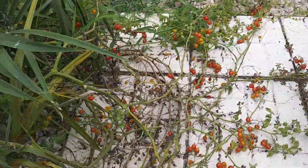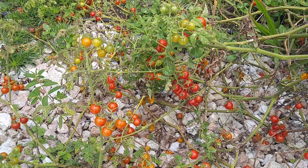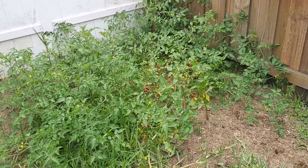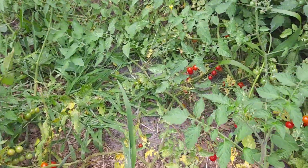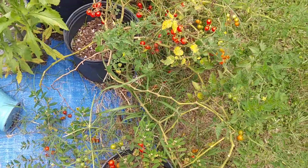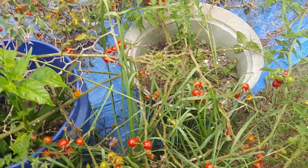So this vine is dying here, so I'm going to collect these tomatoes. Here's another little random tree — this one is dying too, so I'll get those little tomatoes. This is another bush that popped up out of nowhere and it's producing really well. Here I tried to put them in buckets but they just get tangled up and crazy and they don't do as well as the ones that are just growing free.